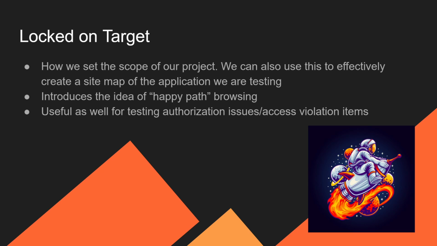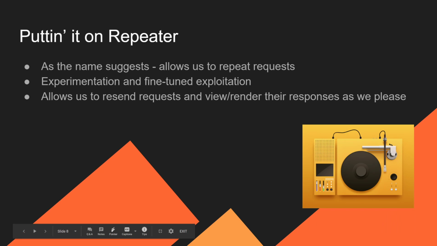However, maybe you force navigation to a page that's not just the landing page for the admin portal. Maybe it's something a little bit beyond that, and that user can navigate to that and load the page. That's a problem. And that's where you can start getting into access violation issues, where you can see how the website scope and the actual map can vary depending on the user that you're looking at it with.